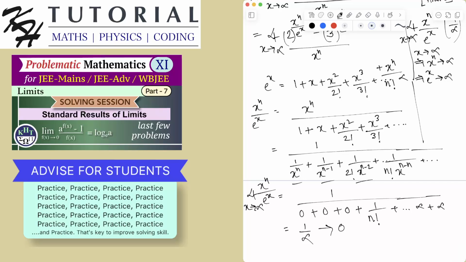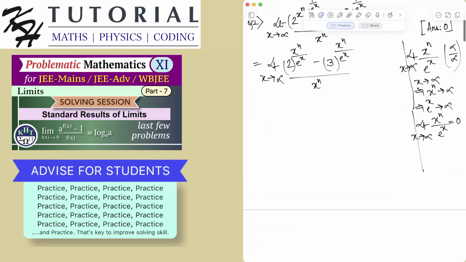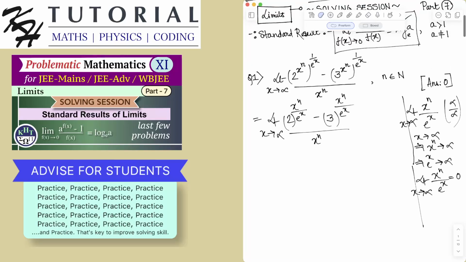So I am quite sure this is a result that when x tends to infinity, x to the power n divided by e to the power x, where n is a natural number, will be equal to 0, because I think the growth of e to the power x is much larger than x to the power n. So considering this to be true, the limiting value of x to the power n divided by e to the power x when x tends to infinity is 0.